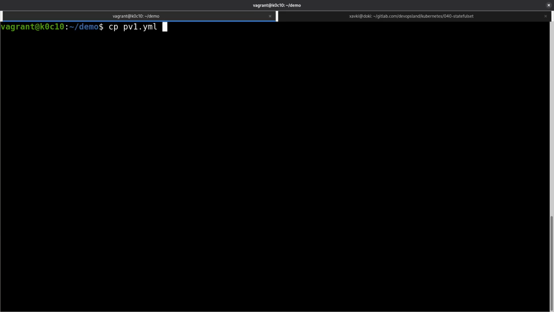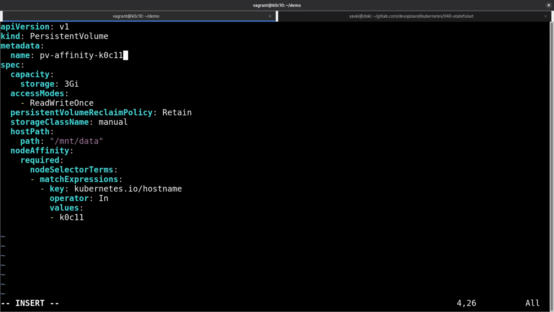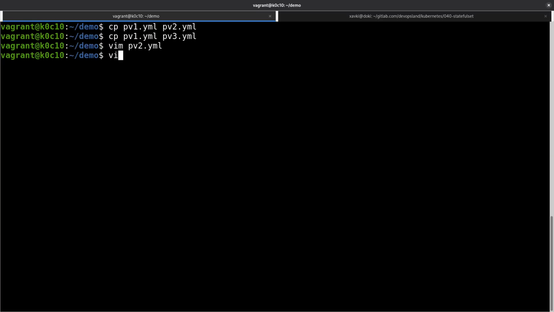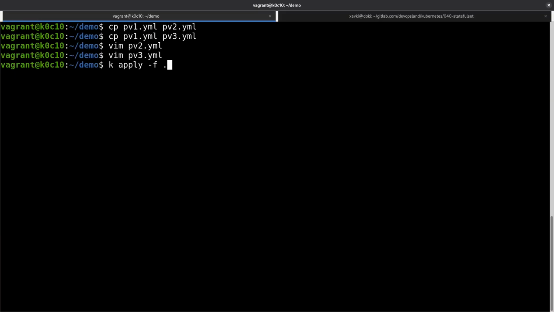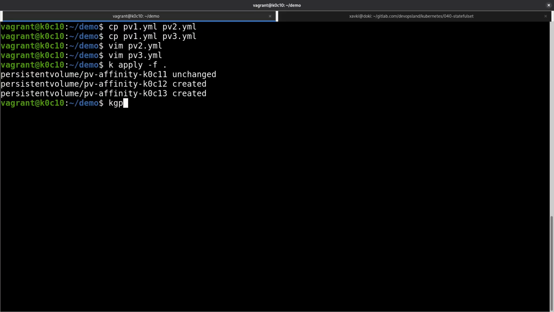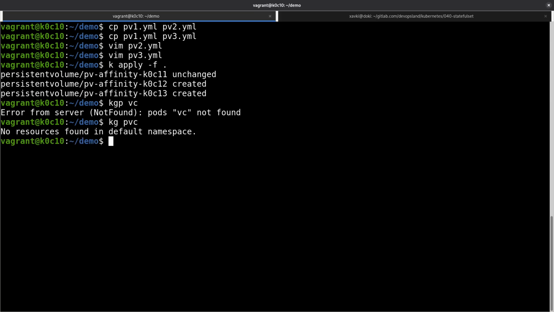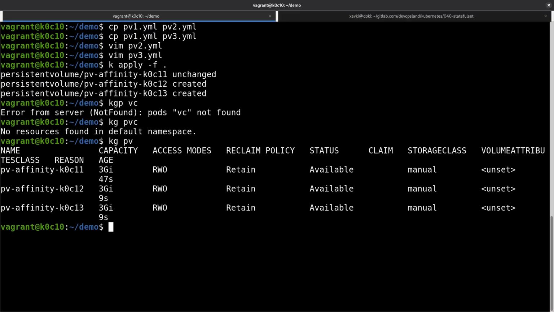So I can copy this file to create the 2 and the 3, and I can edit PV2 with the 12 and PV3 for the 13. Okay, so kubectl apply -f dot to apply all files. Perfect. So now I have all PV here, sorry, PV. I use a StatefulSet after that.